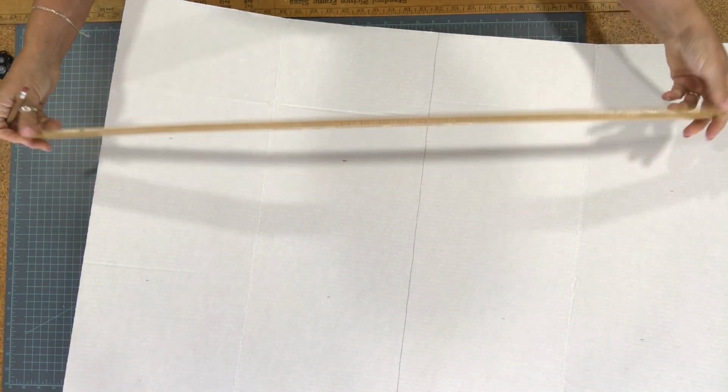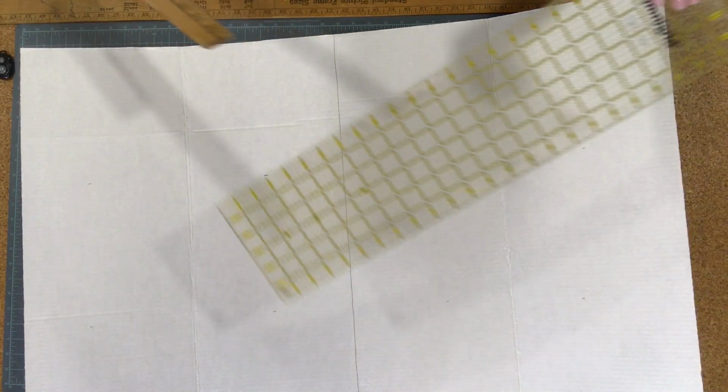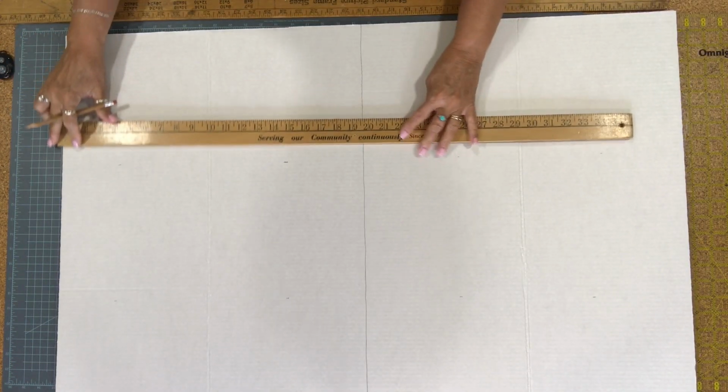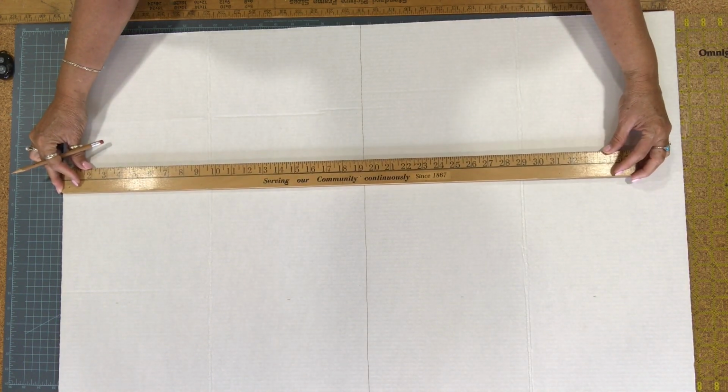And now I'm just going to take my yardstick and connect all the dots. Mark out where I want to cut. You can use a quilting ruler if you want. You can use a yardstick, a ruler, it really doesn't matter. Any kind of straight edge will work. All you're going to do is connect your markings.